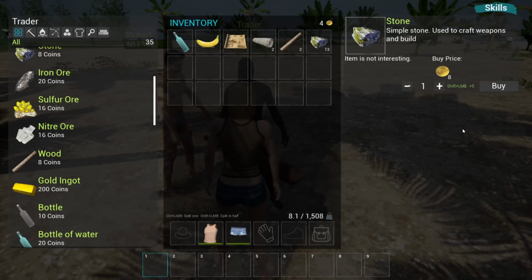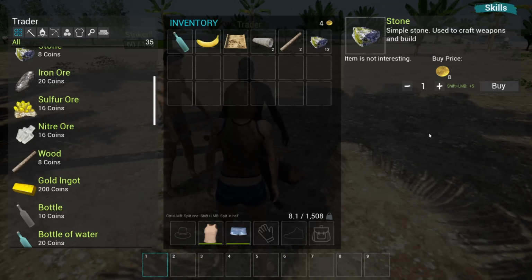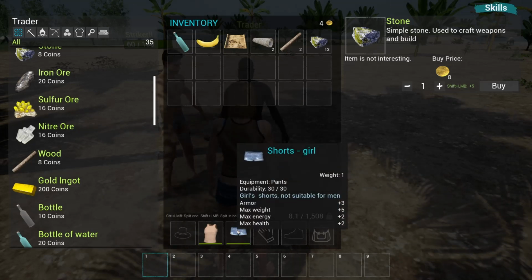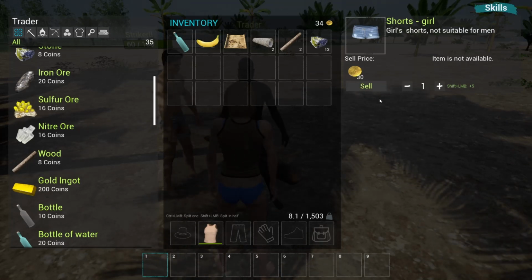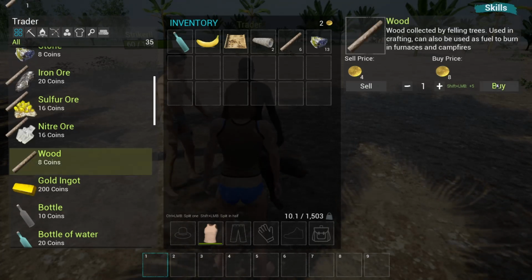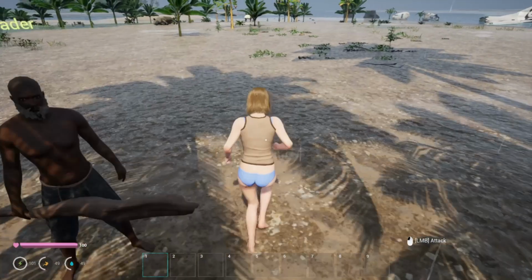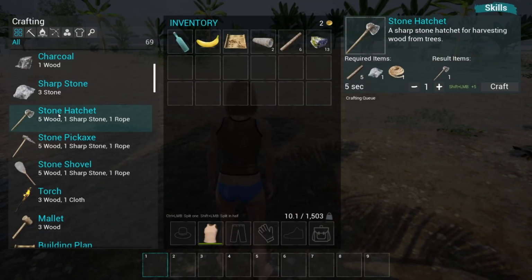Well, how much wood you got? Well, I don't have any wood. I got 2. I can sell my shorts for 20 gold pieces. I sold mine. What happened?